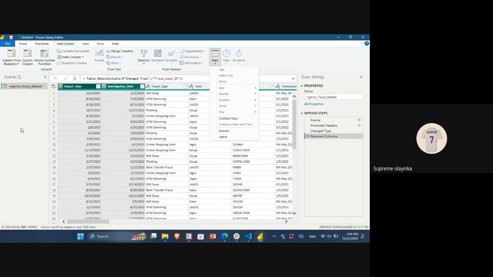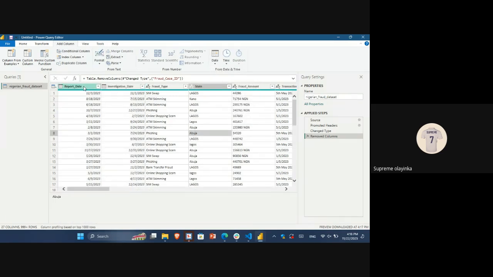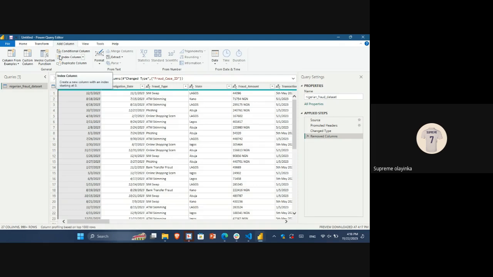Okay, this is what I want to print. It's actually there. So now we have the report date and investigation date. This is a fraud data set in case I have not explained it to you. You all know what fraud is, right? Fraud is just the fraudulent activity or unauthorized access to someone's finance, someone's money, property, all those stuff like that. So that's what we want to do.